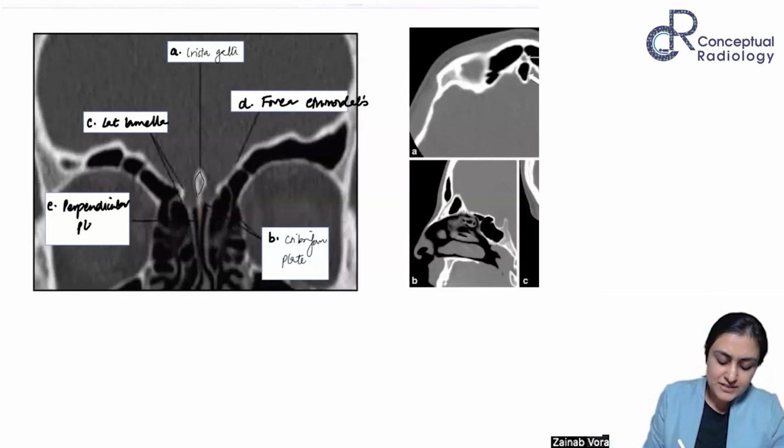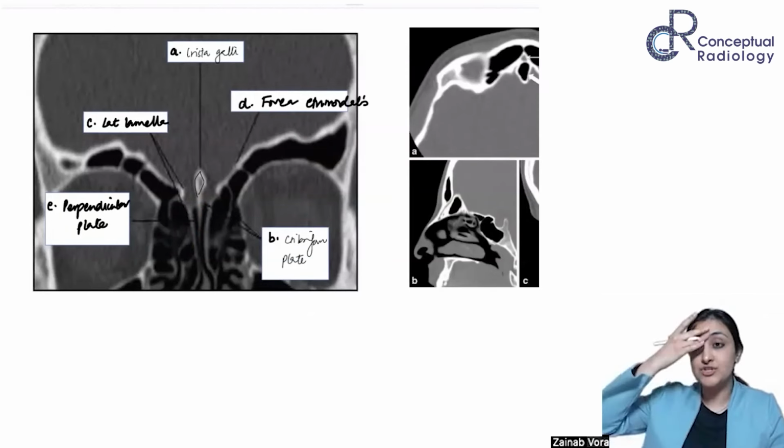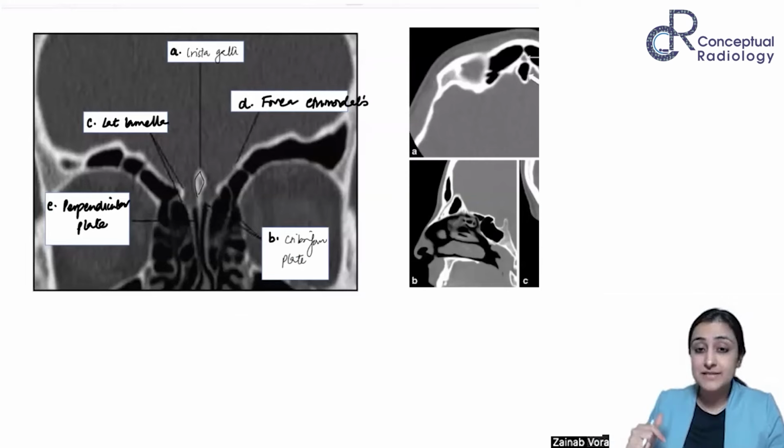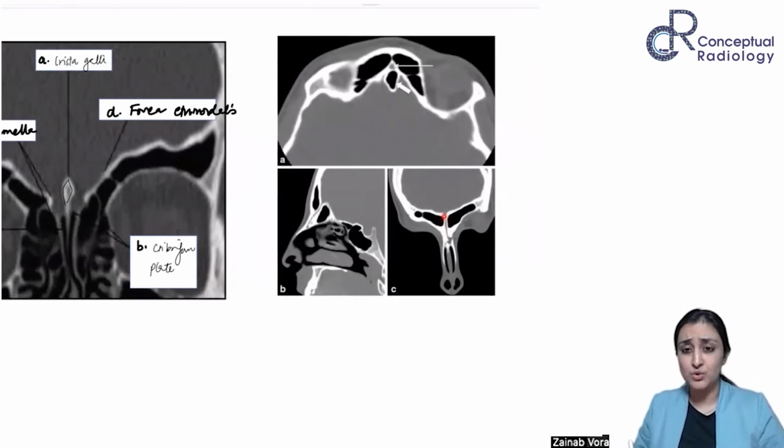Fine. So this is very, very crucial anatomy that we need to know, which is the anterior skull base. What do you think is this? Something which we don't really talk about or see. In fact, I have never noticed it before I was preparing this class. I have never ever looked out for this structure, but now probably I would, which is the nasal process of the frontal bone.